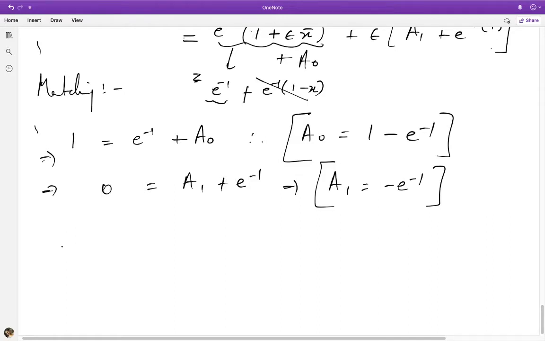So what that means is I have basically two approximate solutions to my problem, valid in different parts of the domain. But what we would ultimately like to have is a single solution that's valid everywhere. This is called a composite solution, and it's possible to obtain it by combining the two solutions, but by making sure that we don't overcount. So what we are looking for is now the composite solution.